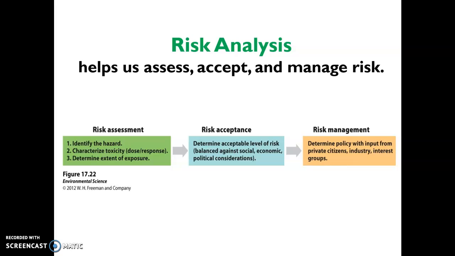We don't really have a full handle on the toxicity of COVID-19. And then determine the extent of exposure. Who has been exposed already? Who is most at risk to be exposed? Then moving over to risk acceptance, we have to balance social, economic, and political considerations, and boy, have we ever seen that with this disease, right?